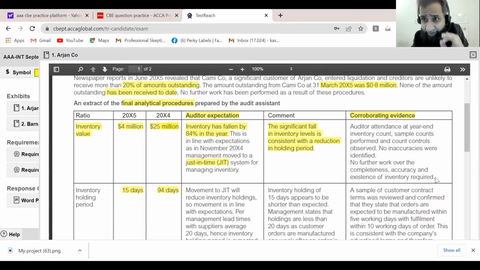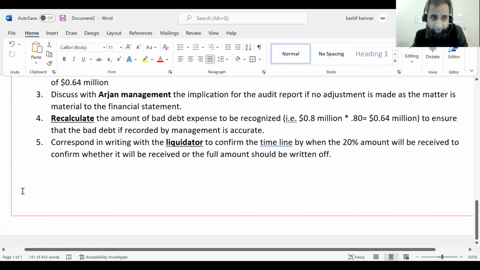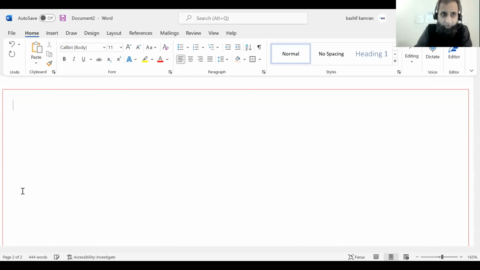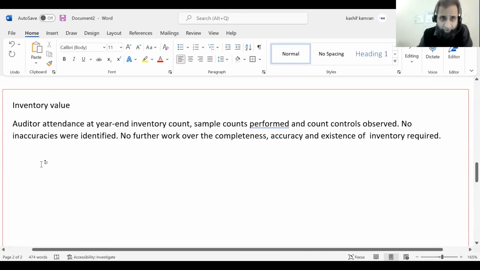Now let's see, is that the right conclusion of the auditor? You copy this corroborating evidence and you take it to the Word file and bring the next heading in the exam paper. In the next heading of the exam paper, you put the heading inventory value. See how I'm putting the issues, and under every issue, I need to comment on the inconsistency and then write actions or procedure. Inventory value. I'm just copying the paragraph of the auditor just to see what we can do.